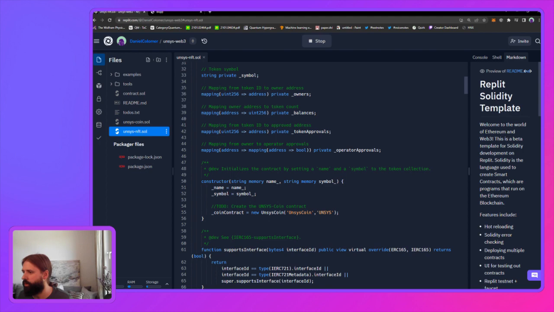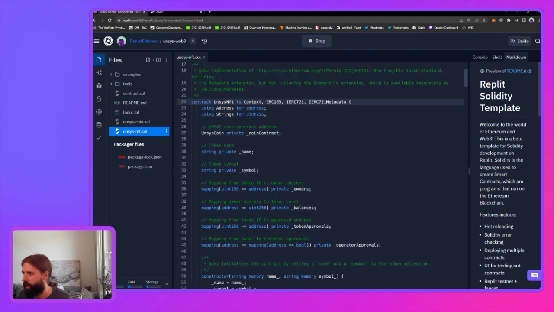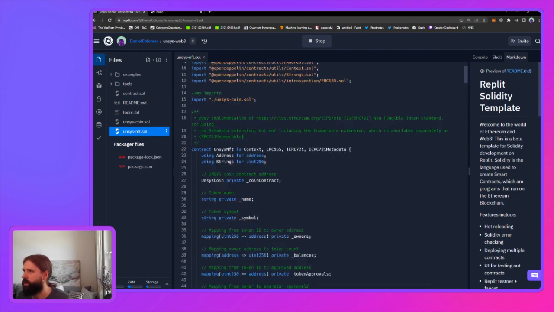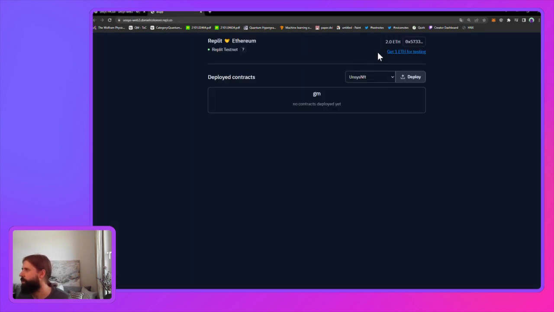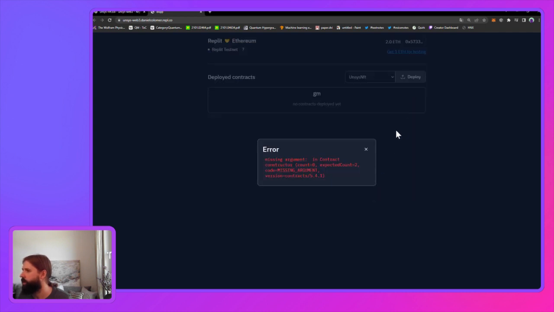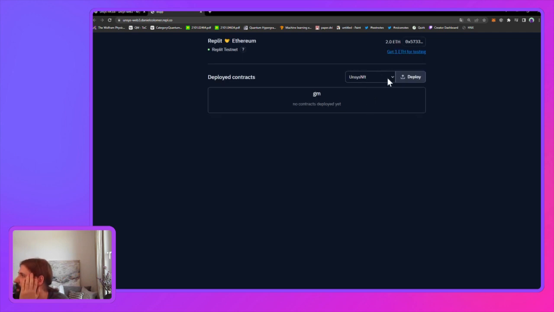Let's say I want to deploy that, but I haven't really given it a name, right? Is it that I have to call the constructor? Probably. So I want to deploy the NFT contract. Deploy: missing argument in contract constructor. Yeah, exactly. But how do I do that? I mean, how can I put the contract?